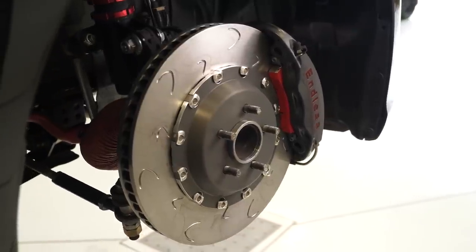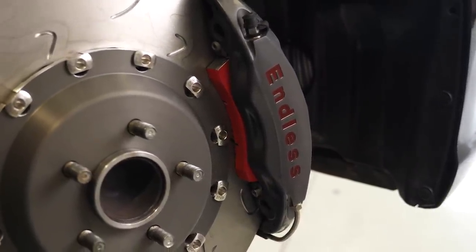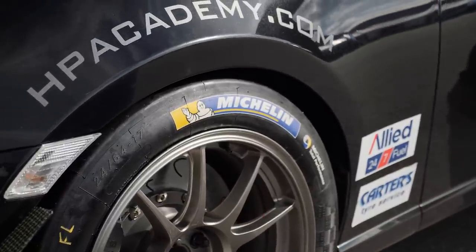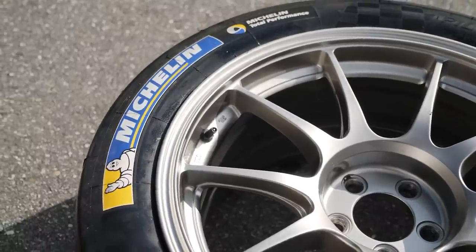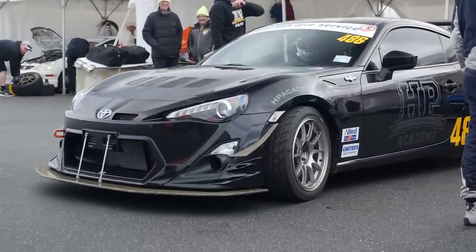To provide more adjustability to the chassis and affect handling balance, we've also got a set of Whiteline adjustable anti-roll bars front and rear. To ensure the car will stop reliably on the racetrack, we're running a set of Endless brakes on the front — specifically a four pot caliper fitted with Endless's endurance racing spec pad and a set of Endless rotors — with brake cooling ducts feeding air onto those rotors, which is essential for endurance racing. At the rear we're currently running D2 brakes off our other car, though we've got Endless four pot calipers going on over the off season. The wheel and tyre package starts with a Weds Sport wheel in a 17 by 8.5 inch fitment. We've got three sets of these wheels — two fitted with a Michelin medium compound slick, and a third set for wet weather fitted with Hankook wet weather tyres.